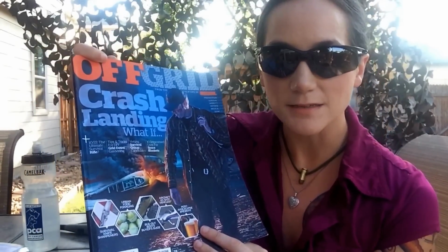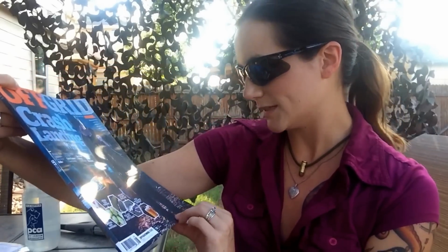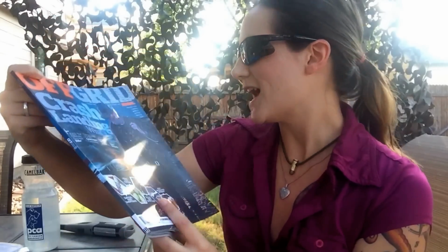I can't whistle. Okay, so in the latest issue of Off Grid magazine, which I'm going to be doing a full official review of in the near future, but I love this magazine so far. This is the sixth issue, seventh issue, eighth issue. They started just a couple years ago. It's from the creators of Recoil. Okay, I'll save all this for my official review.